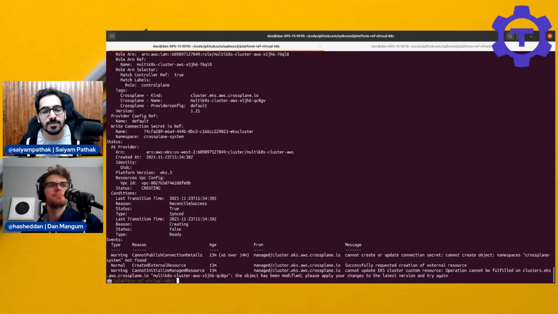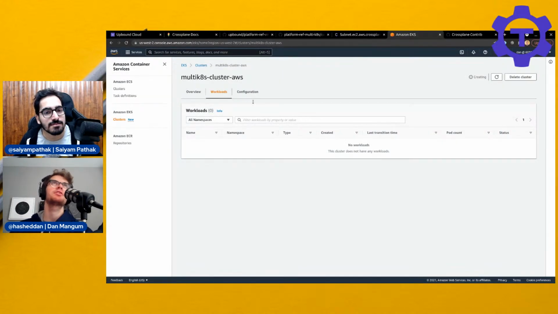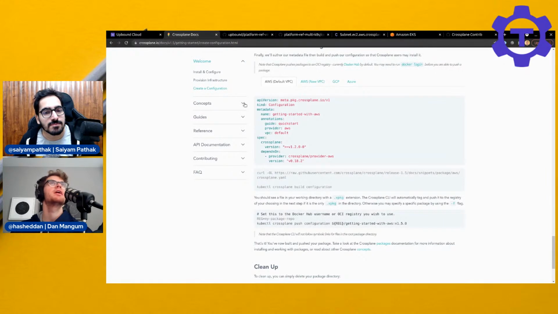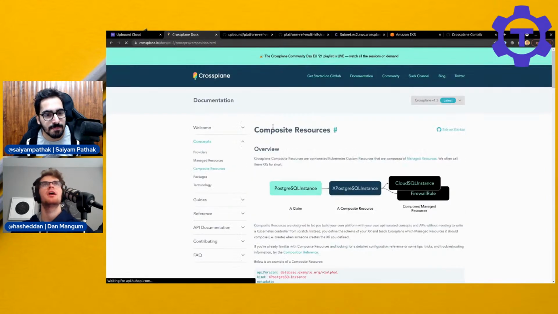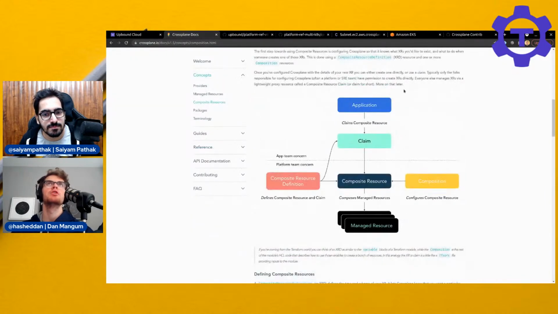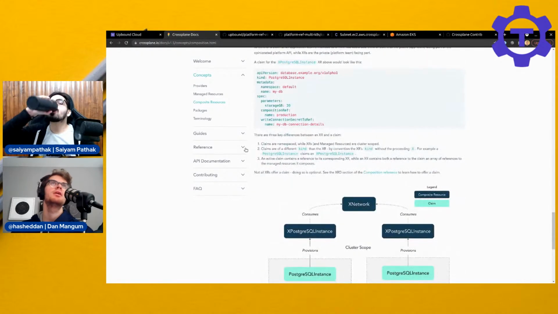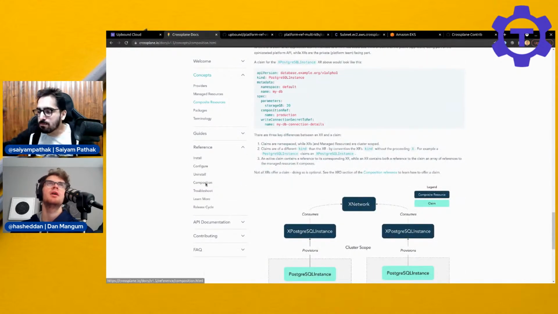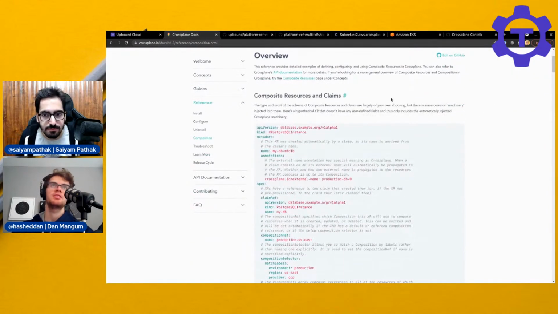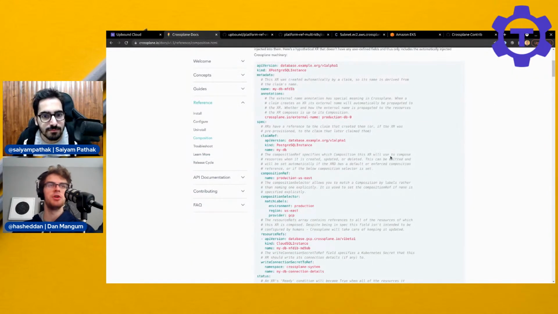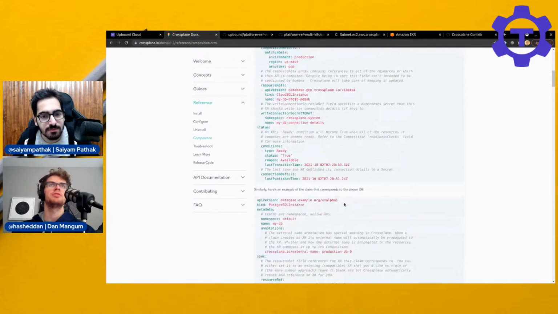Maybe what are some of the other resources from where people can get a hold of writing the composition? Yeah, absolutely. So definitely the Crossplane docs that we were looking at earlier, and there's two specific sections: composite resources being one, which gives you a high level overview of the structure with some nice diagrams. And then if you want to get deeper into it, the composition reference is going to give you a very detailed view of all of the different fields you configure.